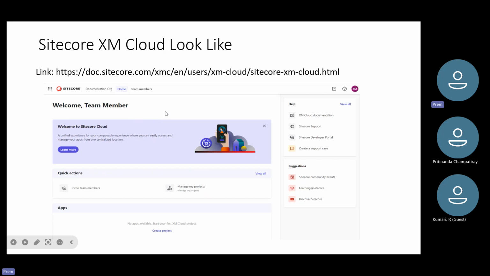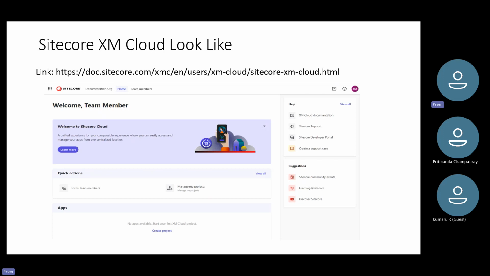Whenever you have organization access, that means in terms of XM Cloud, you must be a valid organization. XM Cloud Portal is not license based, it's subscription based, because it's a website, a portal.